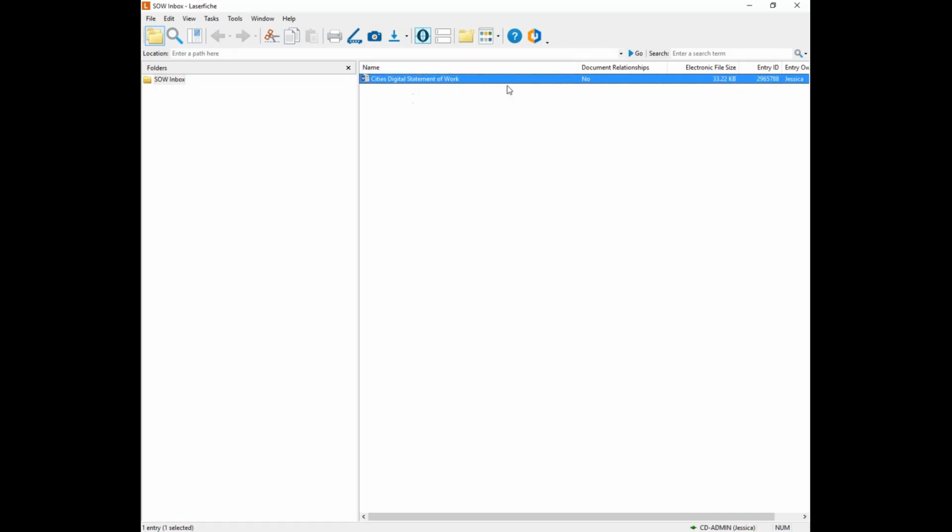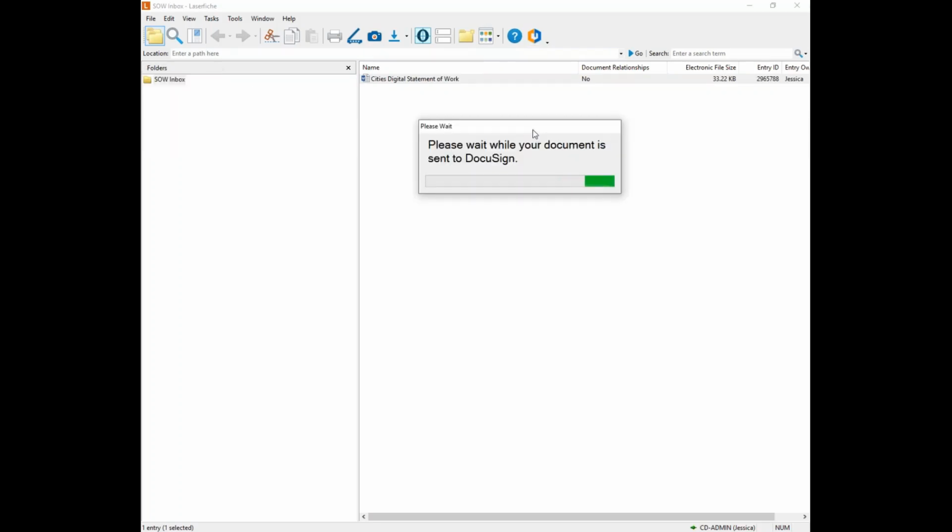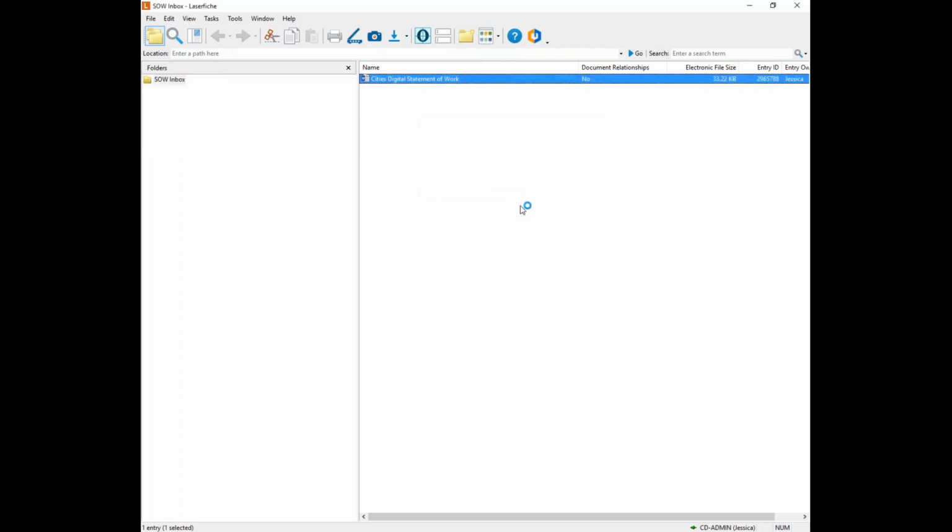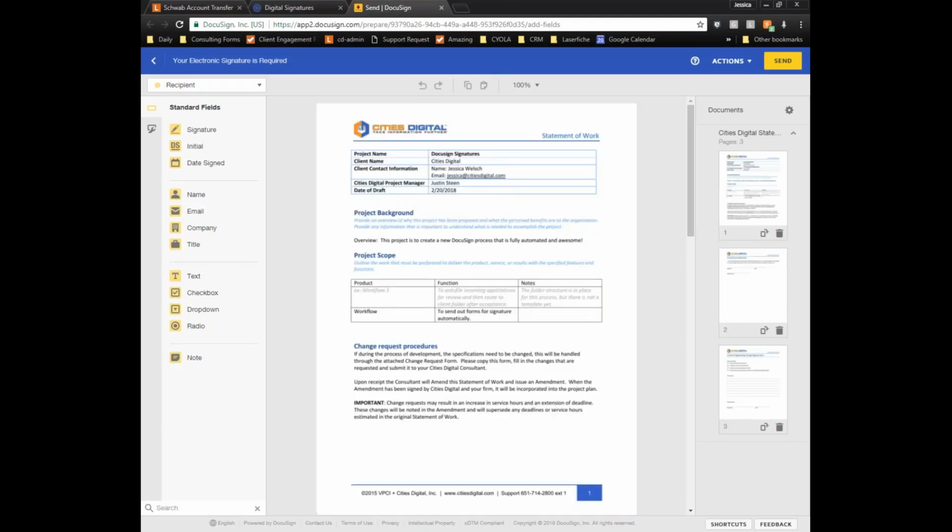So to make the DocuSign integration work in its simplest form, you just click on the document to select it, and then you click on your toolbar button. And that's going to bring up a little DocuSign window here. And it's just saying it's pushing up all the metadata and information up to DocuSign. And then it's going to open up that DocuSign interface for me. I'm demonstrating the most manual process first. So this is where I'm setting it up completely from scratch. I'm just sending a blank document. I'm going to manually place the signature and the date signed just so you can see how easy it is.